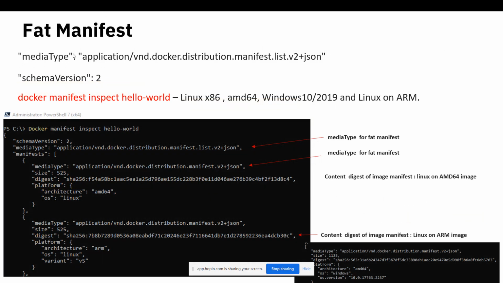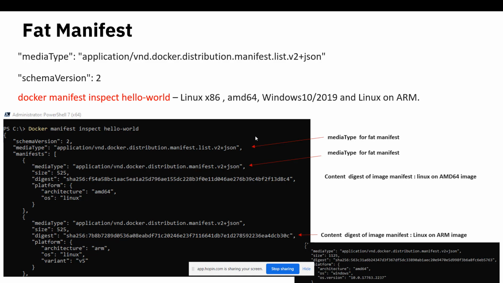So how do you identify a manifest list? The media type should be application/vnd.docker.distribution.manifest.list.v2+json, schema version 2. If you run docker manifest inspect hello-world, this is a fat manifest which supports all the OSes in the same manifest. We can see that it supports different OSes: Linux AMD, Windows, Linux on ARM.